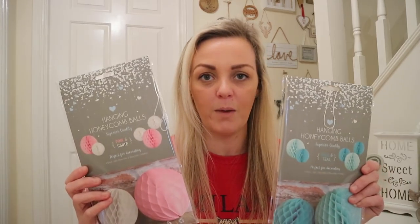I might go back actually and get some more, because like I said before in my previous one, I have a massive tub and I put all this type of stuff in it. So I might actually go back and pick up a few more. How can you not for £1? Basically, it just blows my mind, the fact that you can actually buy this stuff for basically £1. I do not know how they even make it.